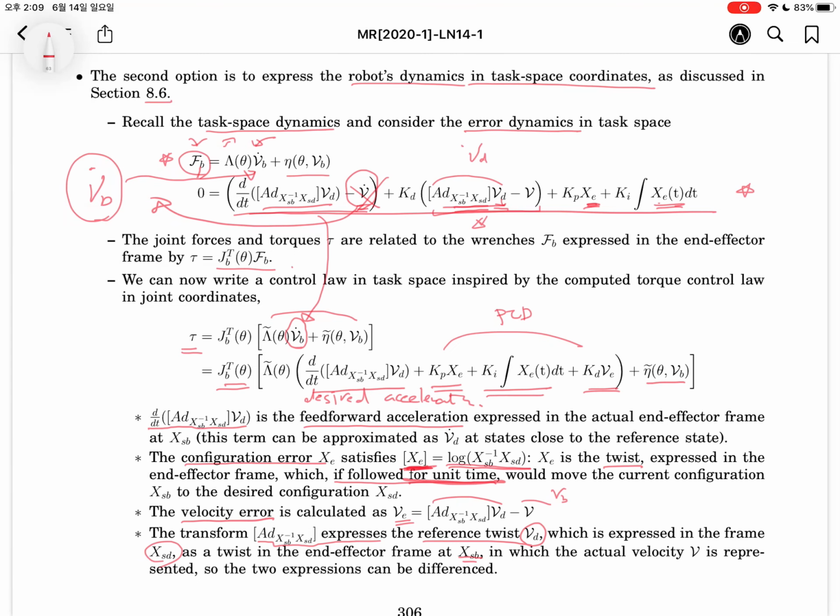Okay, now we have finished the first lecture of the 14 weeks. The remaining parts will be the force control, hybrid control, and impedance control. Those are a kind of force control method. Till now we have talked about motion control with force and torque input. This part is the core of chapter 11, so you should study it again and again. And if you have any questions, you can email me including your questions or comments. Thank you.